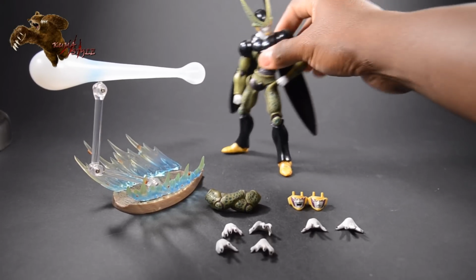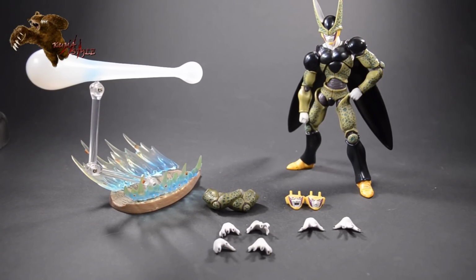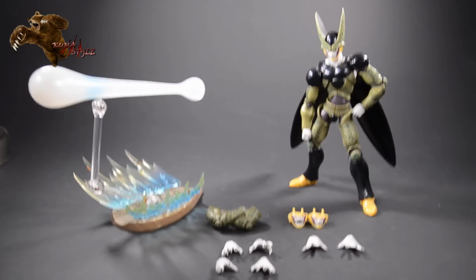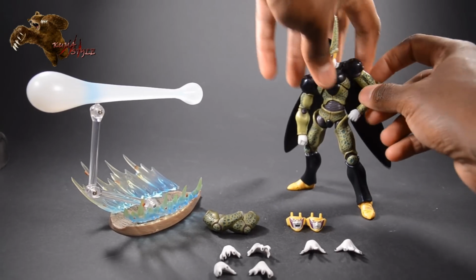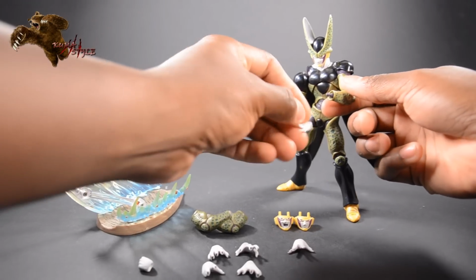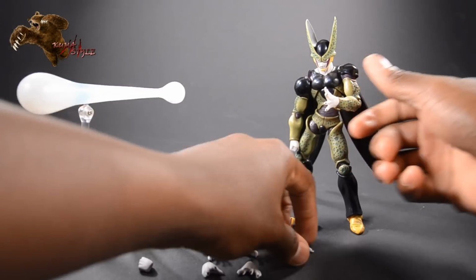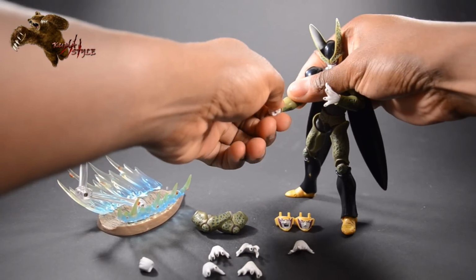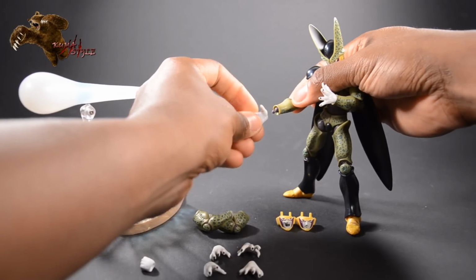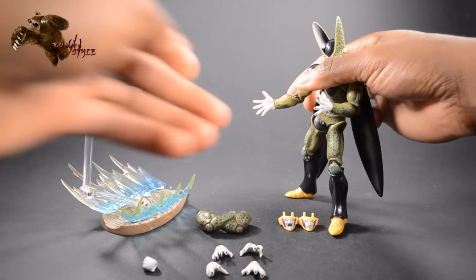So, taking a look at these accessories, let's make something happen with them. Why not? Okay, actually not going to get a Tamashii stand for this one. Pretty confident posing them. But let's take the 2 open hands and put those on. So we do that by, of course, just taking those off of the ball joint there. Putting this one on. Okay, there's that one. And see just how stable he is? I mean, this is one that you can just kind of goof around with, and you just don't have to worry about him.